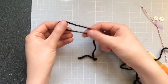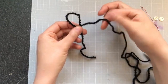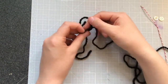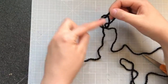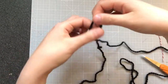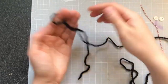So it's not just a loop this way, but it's a loop with an X. And then you're going to take one half of that X, preferably this working side, but it doesn't actually matter for this step. And you're going to put that side through the loop to make another loop here. So you'll notice it looks just like an overhand knot on top of your loop there. And then you can pull it tight, and you'll have a loop that you can tighten or loosen from the inside.